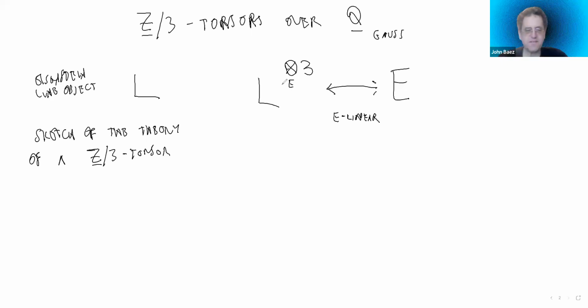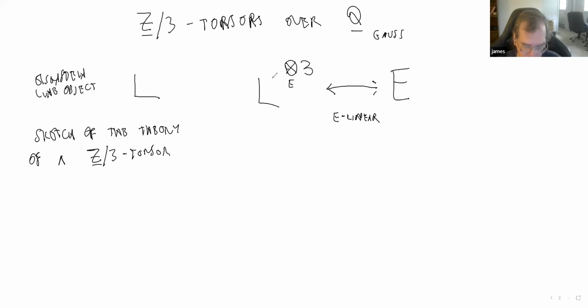Okay, so this thing is the thing we've been talking about before. Yeah, that's right. And the other important thing is, how does it work? There's this, right, you take the formal Eisenstein conjugate of this thing, and you take the tensor square of this thing, and you have an isomorphism between that.